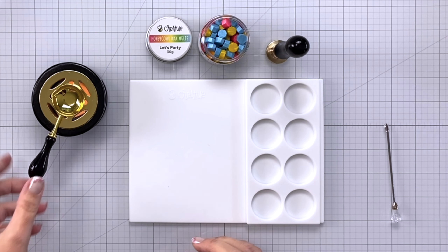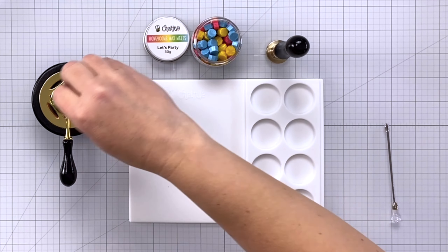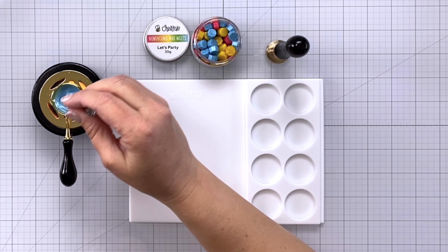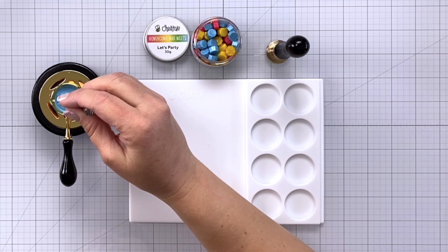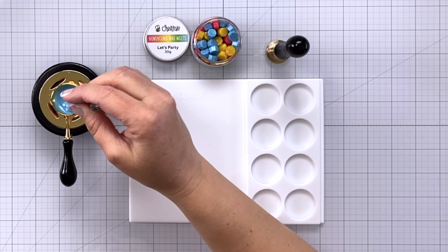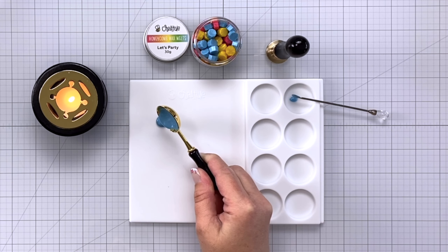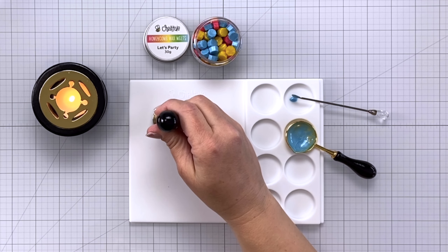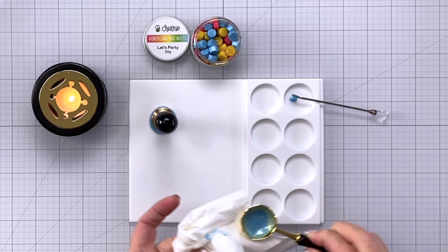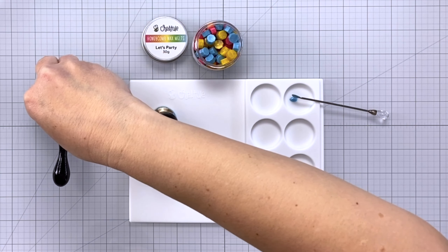You don't want to put your spoon on until you're ready to go. When you first create a seal, put about four wax beads in. After that you can switch to three because you'll have some extra coating on the spoon. Once they start to melt, stir with your stirrer to make sure everything gets nice and melted. Once everything looks good, lift and pour down onto your silicone mat, then place your seal right in the center and let it sit. You can continue making wax seals of the same color by putting your spoon back on the furnace and adding three beads.